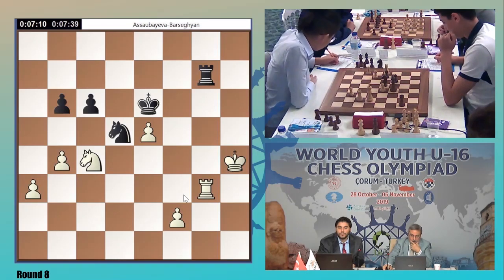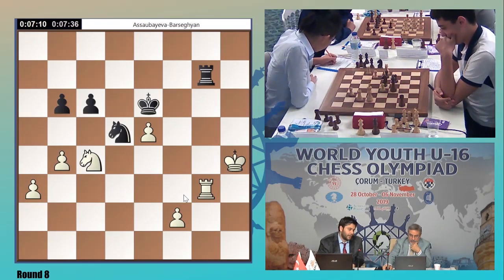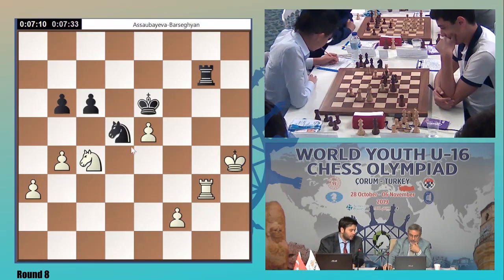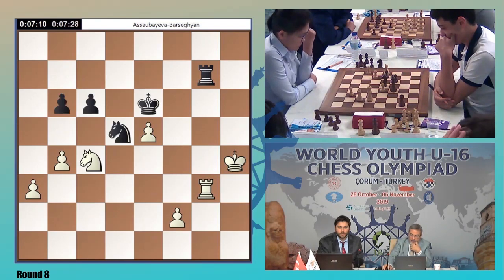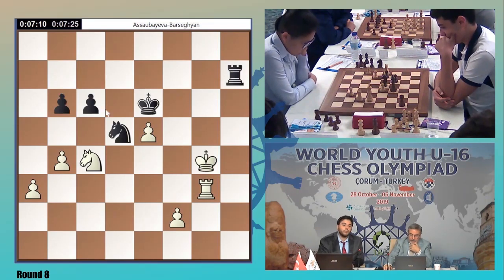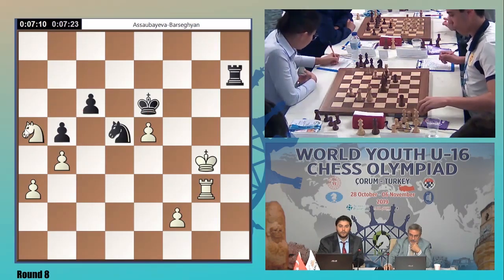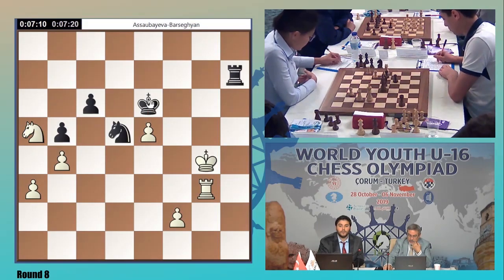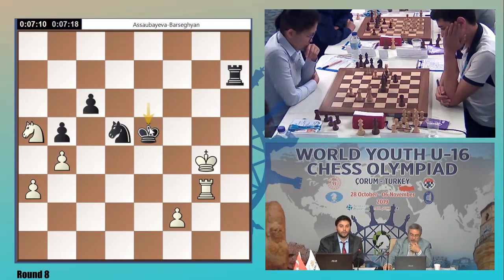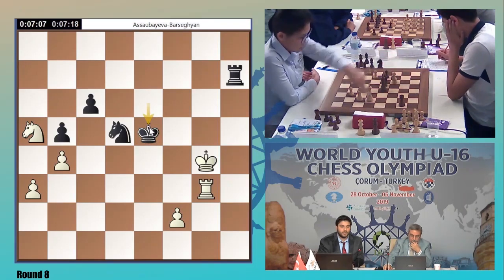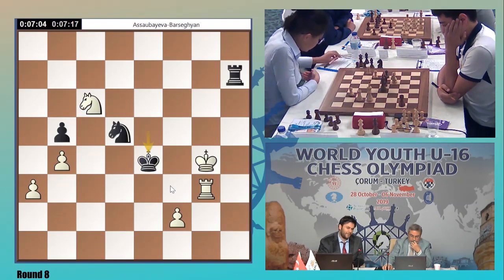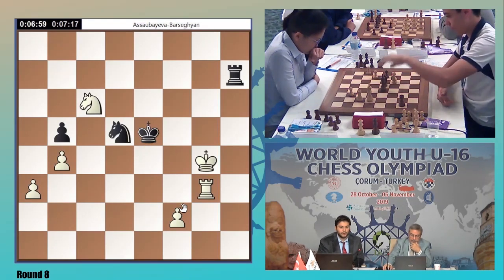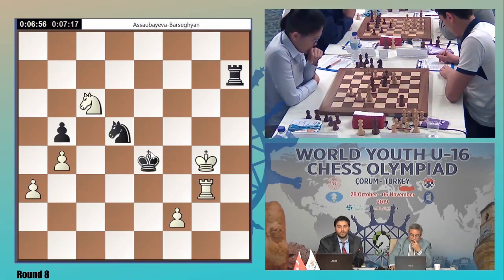Not after b5, she played knight a5. Not here. Not the first check. First check again. King g4, b5, knight a5. King takes e5. Here knight c6 from Bibi Sara. King e4. Probably. But there's f3. Maybe king d6, but there's knight e4. No, he played king e4. f3 check.